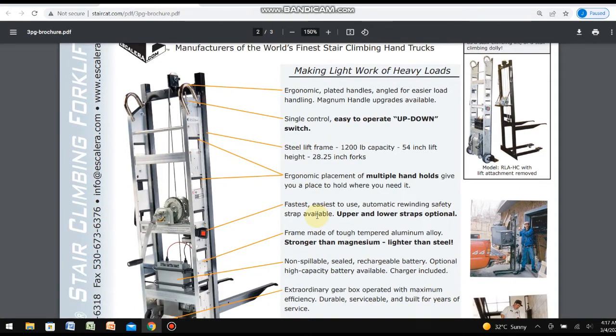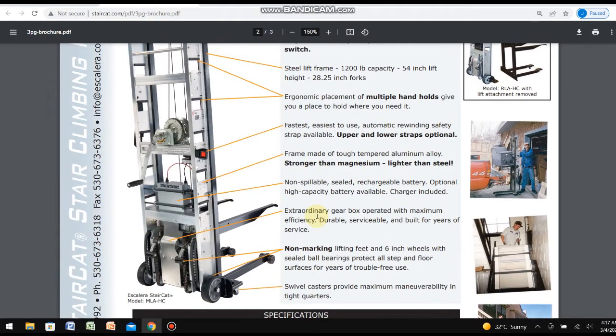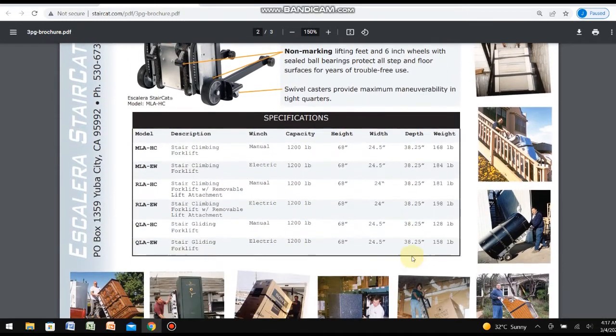For dental equipment, this has a ton of relevance because sometimes there's a compressor in a basement or a dental chair or something heavy down there that has to be carried up. Stairwells are narrow, and it can be a pretty dangerous feat. With this device, it's essentially like having another man on your team, and you can manage large loads up and down flights of stairs by yourself, which is really great.